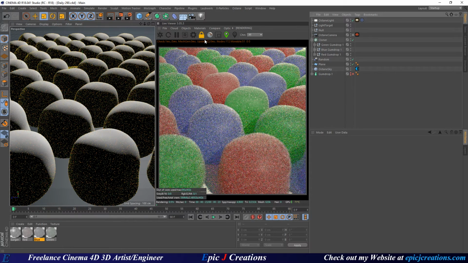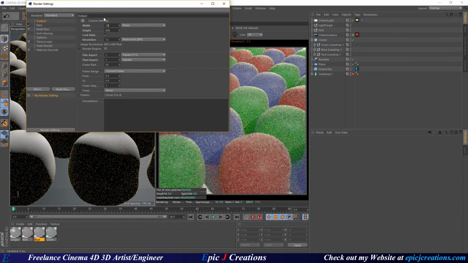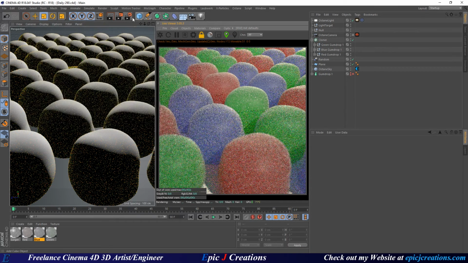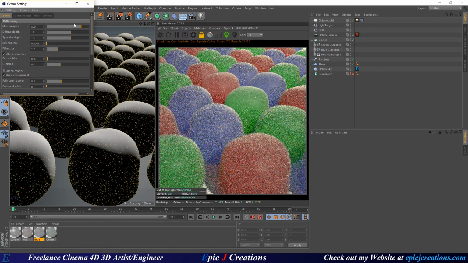So these are the render settings I like to use to finish everything up. Let's save this. Or cancel that. I like to use 1080 because it's equivalent to a 1080p render, except we're just doing a square. So we have the height, but we're not doing that width. And then we're going to go into our render and do C4D Octane render, or just plain Octane render. And we are good. Current frame is fine.